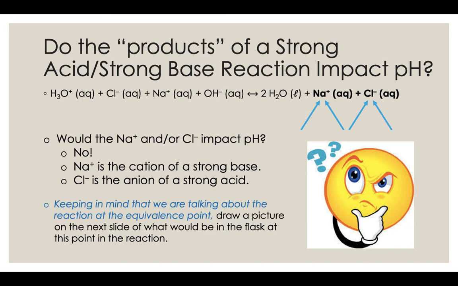Keeping in mind that we're talking about the reaction at the equivalence point, on the next slide we're going to draw a picture of what would be inside that flask at that point of a titration. So keep that top reaction there in your head. We have the H3O+ and the chloride coming from our hydrochloric acid, and the sodium ions and hydroxide come from our sodium hydroxide. Then those guys are going to combine. We're going to get some water molecules and the sodium chloride, it's still in there. They're spectator ions, so that's why we don't show them in a net ionic equation. But what I've shown you there is the complete ionic equation showing everything that's inside that flask.